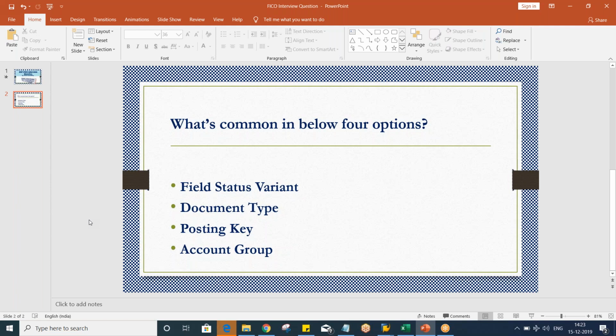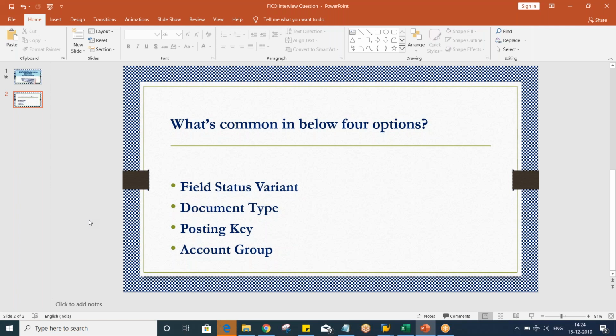This is what I was expecting from everyone of you. However, I got correct answers also. If you have a look in the comment box, you may see there are people who have given the correct answers, but there are multiple people who have given wrong answers also, and people who keep on writing definitions: field status controls these things, document type controls these things, posting key controls these things, account group controls these things. Guys, if the interviewer asks any question specifically, they want to listen to the perfect answer. They're not asking for definitions one by one. If you narrate every definition, that is not the answer which is expected by the interviewer, isn't it?